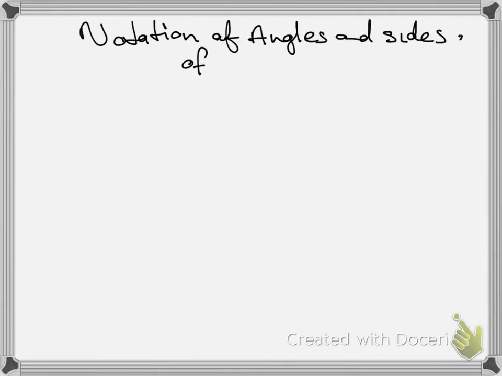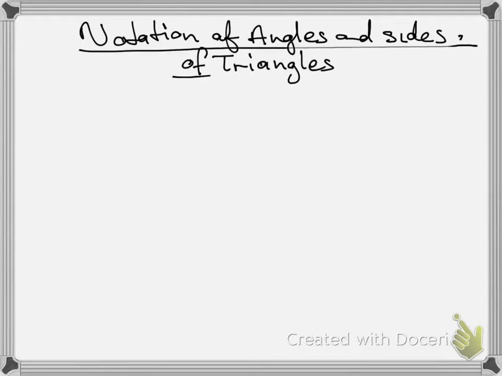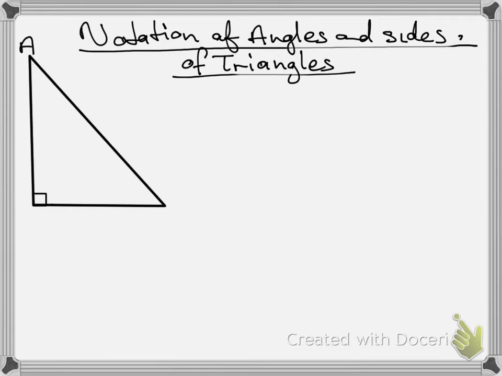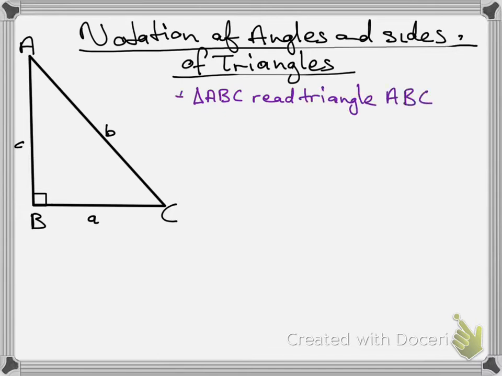All right, so the notations that we use when we are dealing with triangles are the ones that we want to deal with. I know that from grade 9 we've been doing this. This is just a recap, right? The jump start, you can call it that. So if you are given triangle ABC, we draw a small triangle and then we say ABC. This is read as triangle ABC.